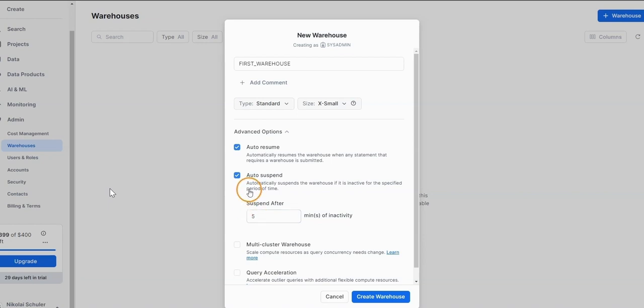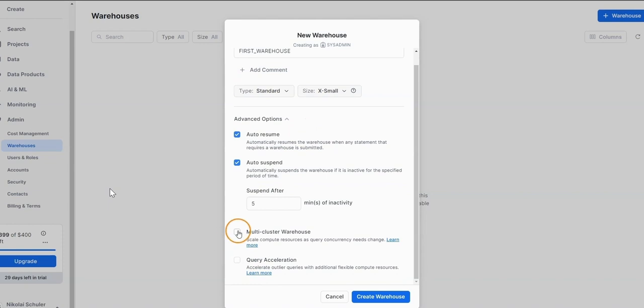And additionally, when we have this auto suspend selected, it is also recommended to use auto resume. Then, when we start a query again, the warehouse will be started automatically. So we don't need to manually start it again, because this could cause some issues if, for example, the warehouse is used in a report in another application, and then it will automatically be resumed for us.